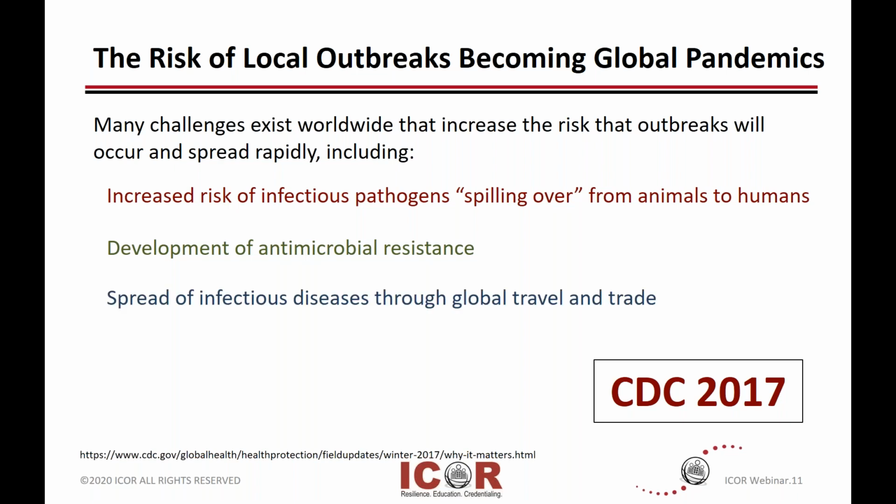We are definitely seeing the spread of infectious diseases through global travel and trade. There also is a new risk of bioterrorism. Actually, it's not really new. It's probably a 70-year-old risk. And what we're really experiencing specifically in the United States is weak public health infrastructures. And we also see it, of course, in a lot of developing countries as well that are in much worse shape than the U.S. The reason we use the U.S. as an example is just because you would think as a rich country we would have a very strong healthcare system. But this was back in the winter of 2017.